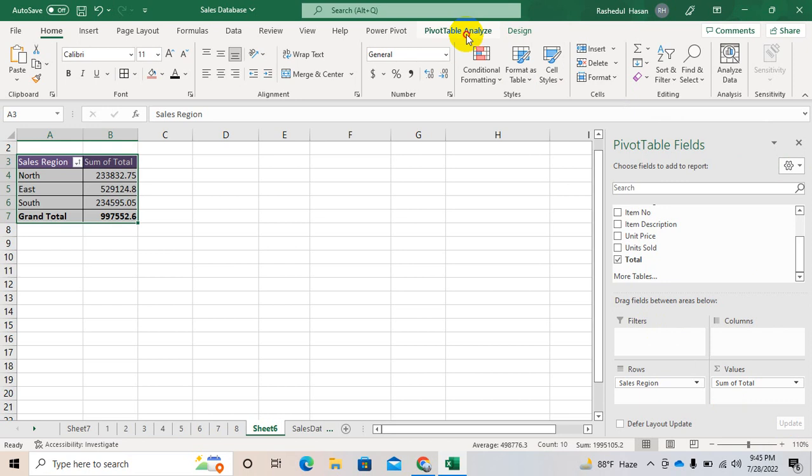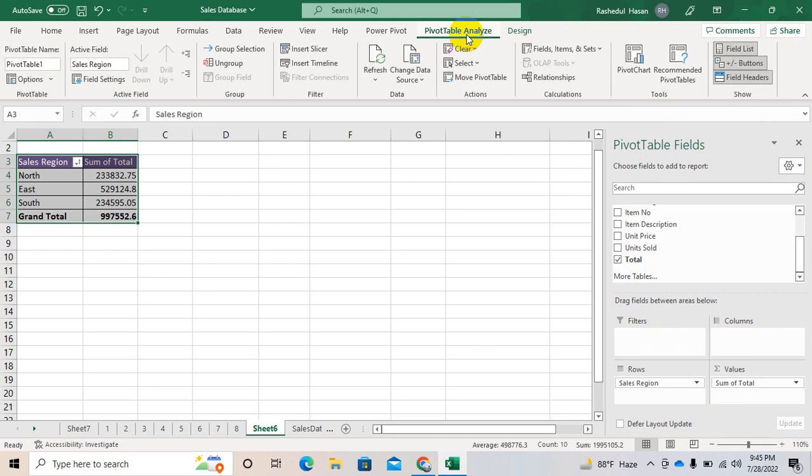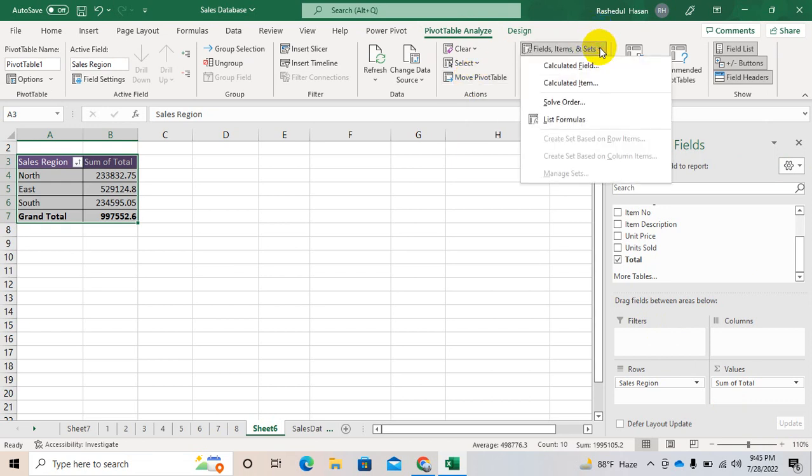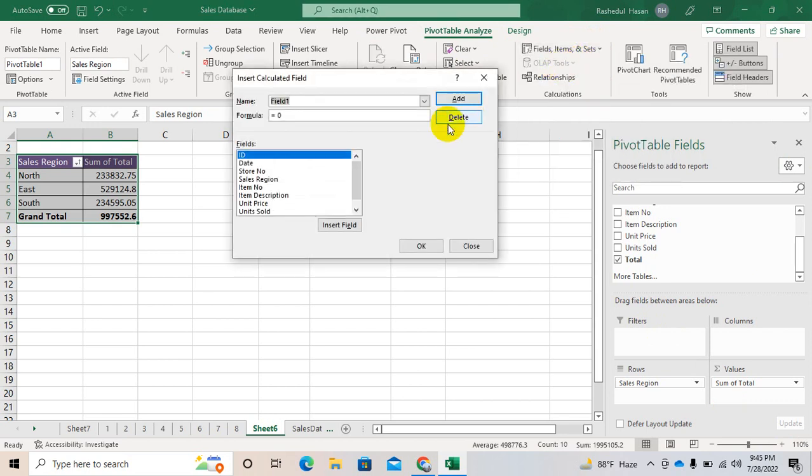Now come to the next option, that is fields, calculated field and calculated item. A calculated field is actually creating some new calculation. This is mainly for numerical values.